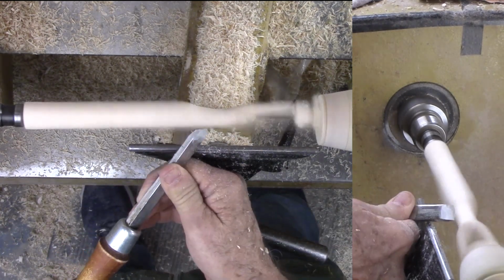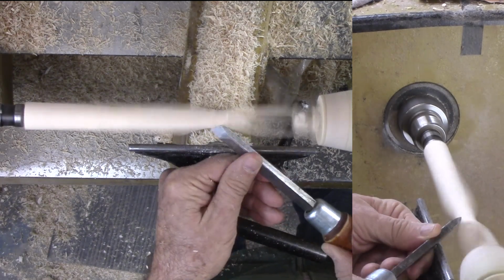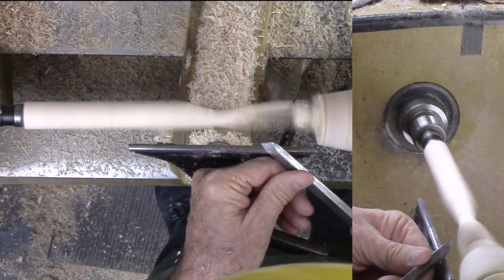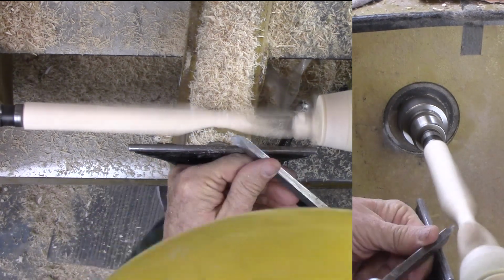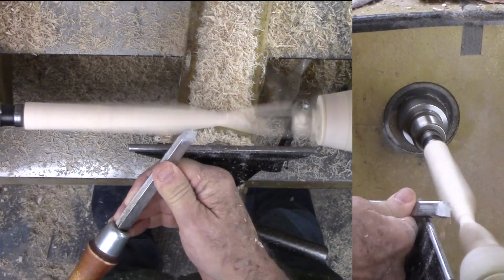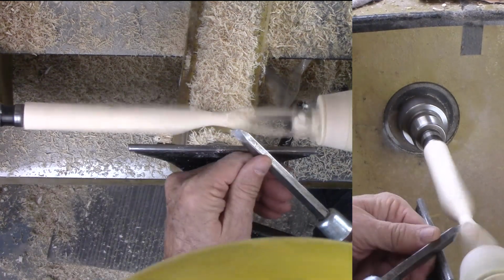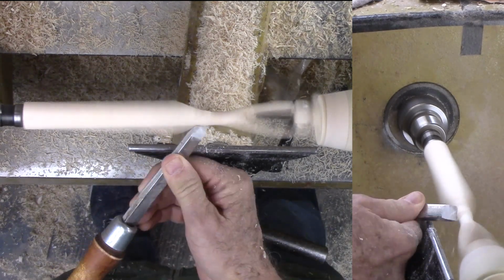Here's where I realized my mistake of not using the pins at the spindle end, since I do not have enough drive pressure with the drive center. I do crank up the live center a little, but the spindle develops a crack. No more live center. I worry whether I can finish this spindle.